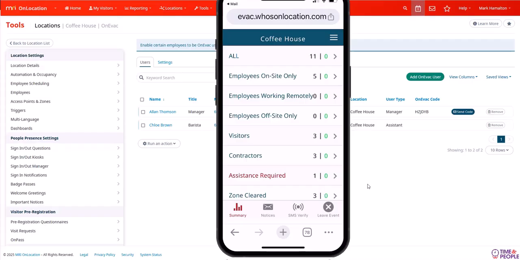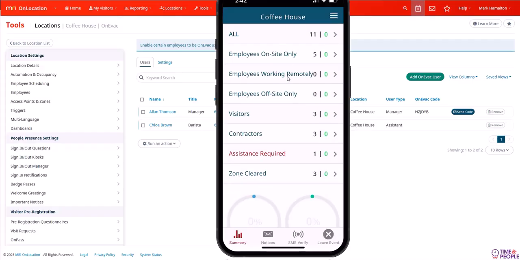Now we'll check Alan's phone. Checking Alan's phone, we can see the same result. 11, 5, none, none, 3, 3, 1, and 3. You can see you have the selection down here with the summary screen, which we're looking at now. Notices, SMS verify, and to leave and close the event.